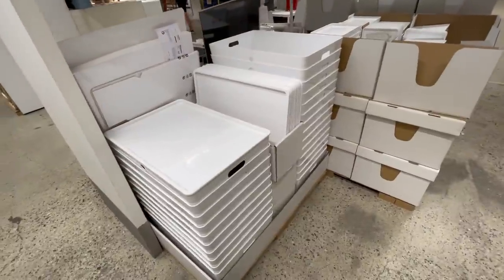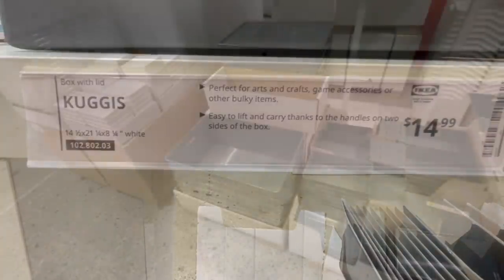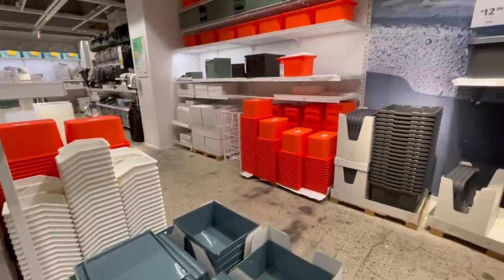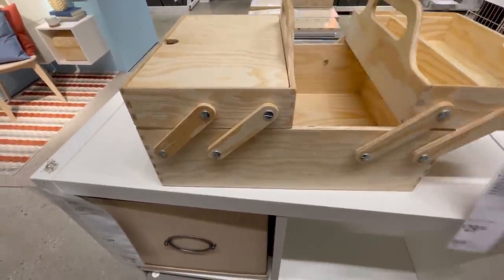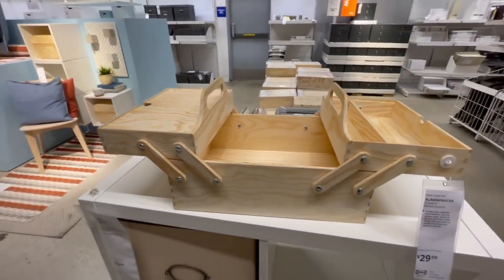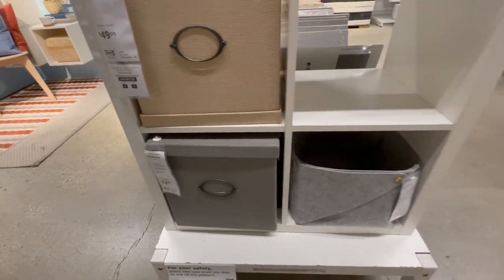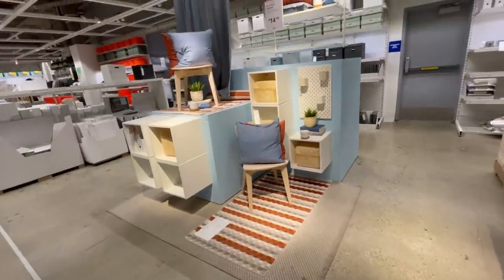These big tubs are amazing — they do come with a lid. They come in a couple of different colors and are fantastic in a closet because they stack so well. This last thing in this area is a little sewing box — super cute, and because it's raw wood you can absolutely paint or decorate it any way you want. In this section I just love looking at the different options and so many times they have displays set up so you can see how items from the rest of the store integrate and pair together.